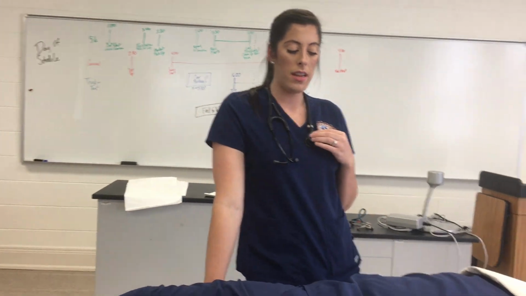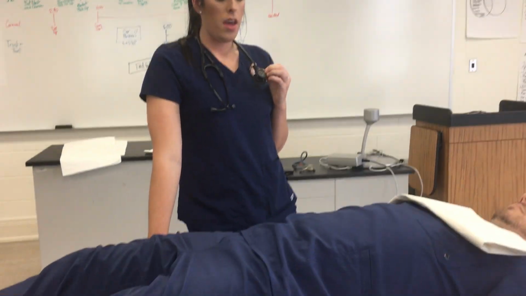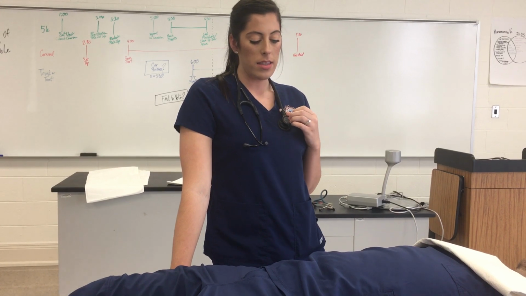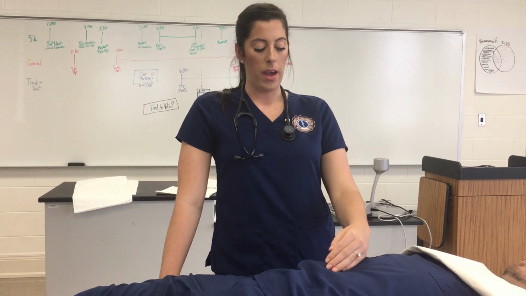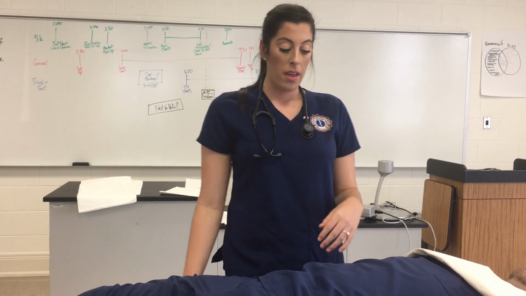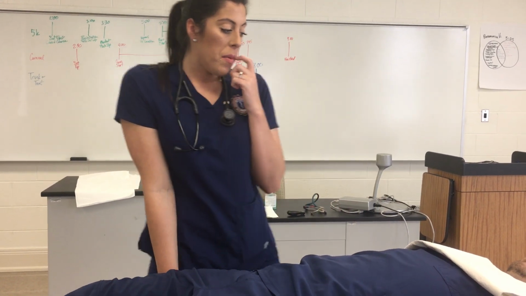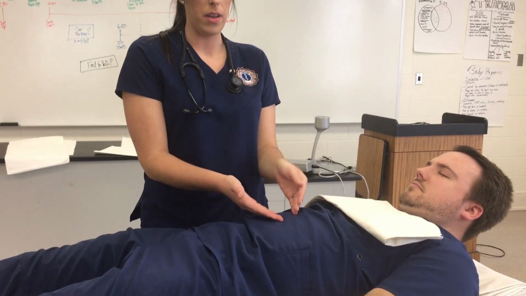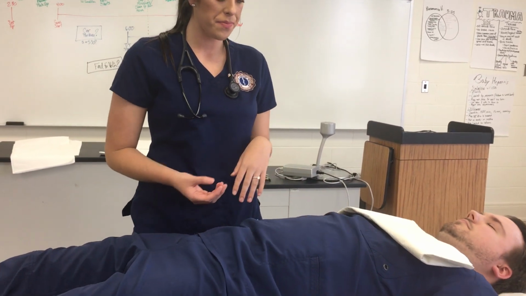So after that, we can check for any hernia. So if the patient comes in and thinks that they have a hernia, well, first of all, a ventral hernia is located in the abdominal area, so it excludes it from an inguinal hernia, which is in the pubic area. So we can have him lift his head up and his shoulders, and we would watch for a bulge in the abdomen for the ventral hernia.